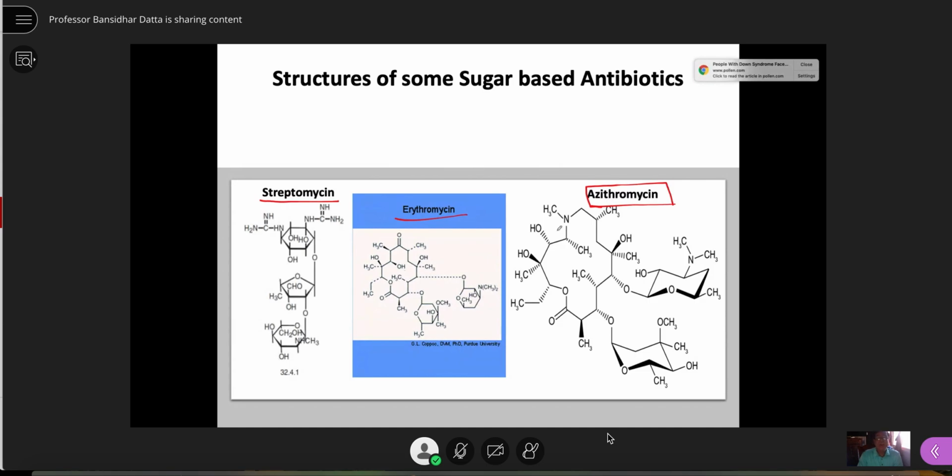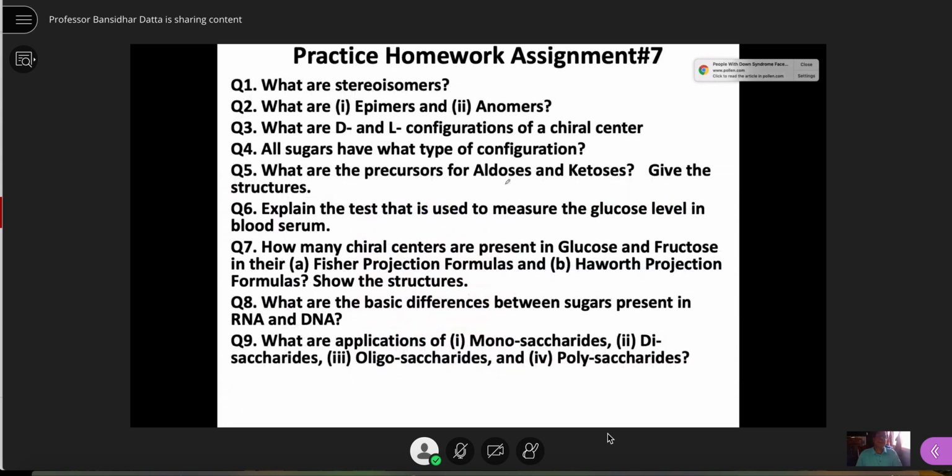Okay. Next gives you the practice homework assignments. Do you have any questions? You can ask any questions if you have. Otherwise, we're done for the first part, and your test. I'll explain more details on Friday. What will be the test? Definitely up to this point, and read the practice homework assignments. Everything will be in the test. Whatever we're talking about today will be in the test.